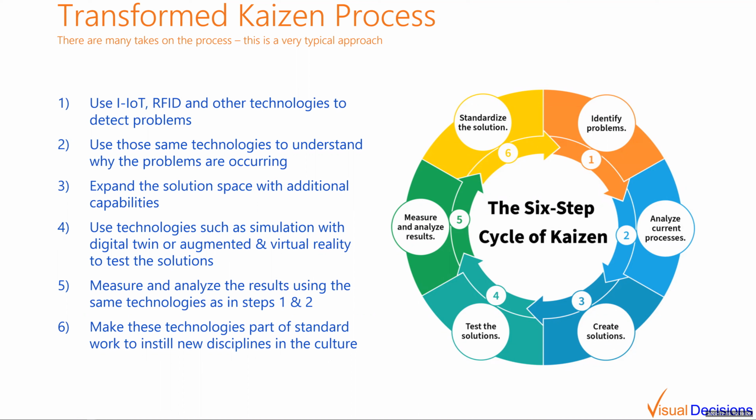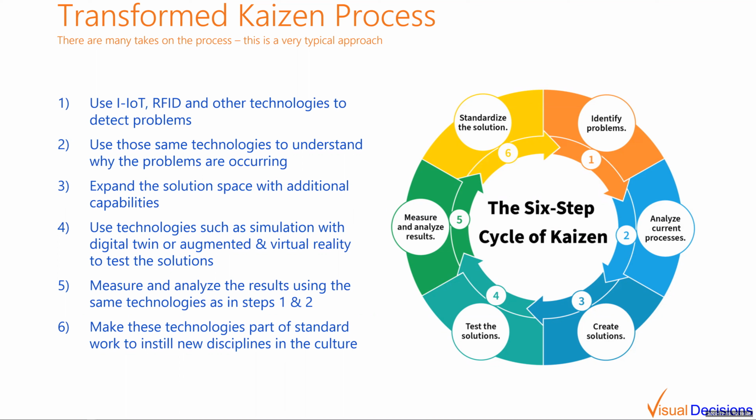Creating solutions: Industry 4.0 dramatically expands the solution space that I can select from, as well as being able to help me brainstorm and generate a number of ideas for how to do so. Testing the solutions: if I have a digital twin, one of the possibilities out there is being able to simulate the change before I actually implement it. And so I can test it without spending capital to actually adapt the machine in any way.